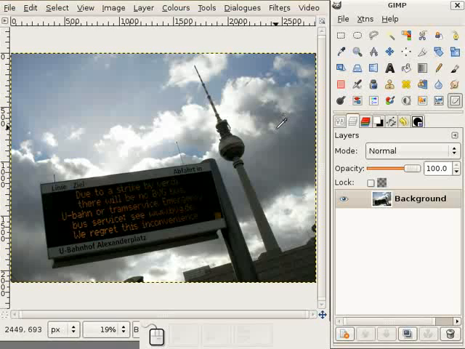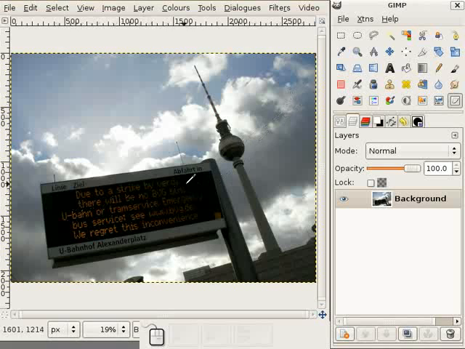So what's the problem with this image? First, this was our problem. There was a strike in Berlin with all the subway and trams and buses, and so we had to walk all the time. Luckily, our flat was near the town center, near Alexanderplatz, so it wasn't too bad.